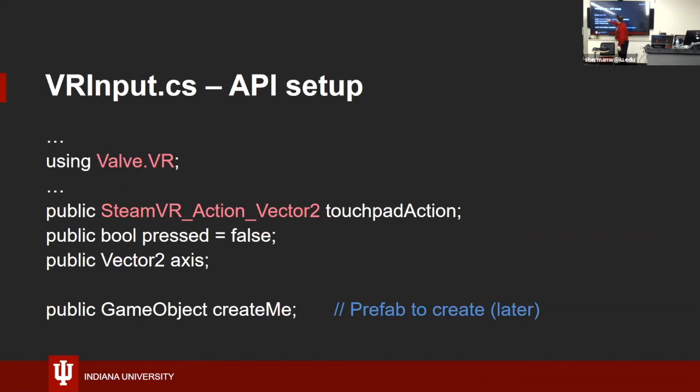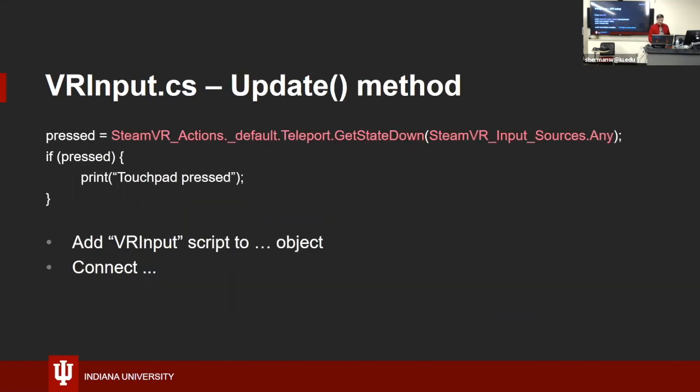The new 2.x version of Steam VR has these new action things that go along with this mapping. So instead of the old system, we load valve.vr. That has the Steam VR action type and has different types. So we have vector, and our touchpad action will return a vector of 2. It has all these actions from our default mapping. How do we want to teleport? Our teleport button, when that's pressed from any of the controllers, right? If you have multiple controllers, you can say the left controller, right controller, or any of our devices.